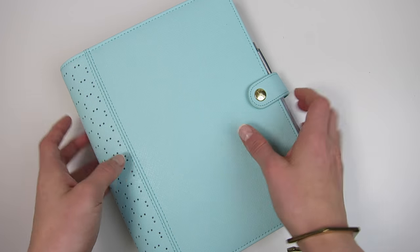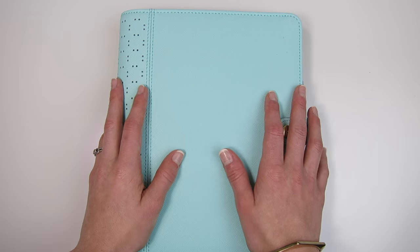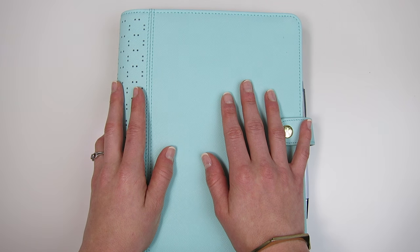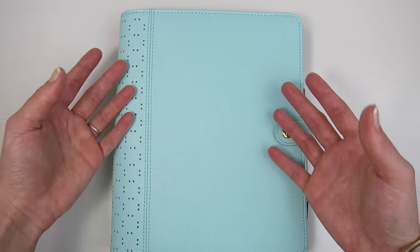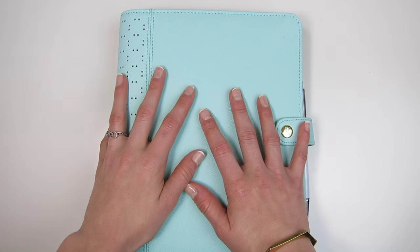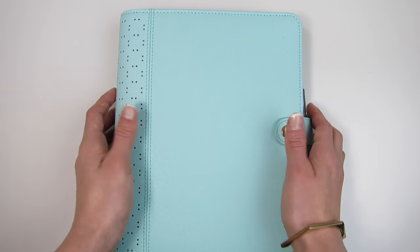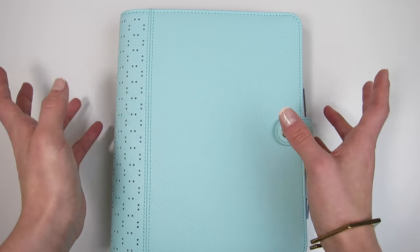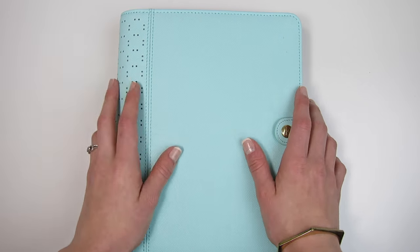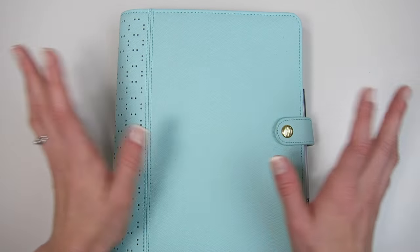So I have the large mint perforated Kiki K. I got it for Christmas and I've talked about it in a couple other videos, so you guys probably already know this is my everyday personal planner. I use it mostly to keep track of my daily to-dos but also to organize a bunch of other things for my personal life. This is my very first ring-bound A5 size planner and I am absolutely in love with it. I'm thinking about changing a bunch of my other planners over into this format because I'm head over heels with the size, the ability to customize it with the rings, and especially the Kiki K details. I want to get all the Kiki Ks — I love them so much, I think they're gorgeous.